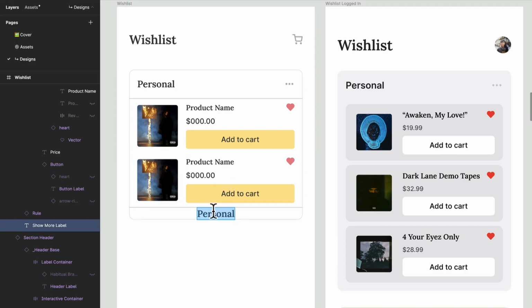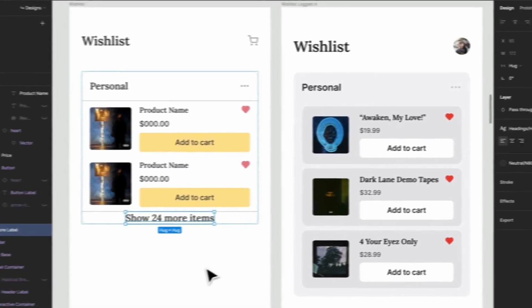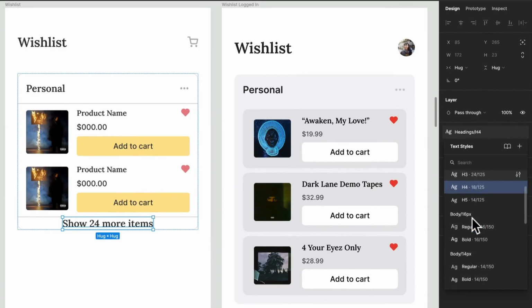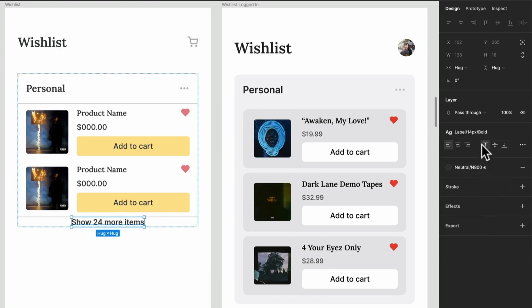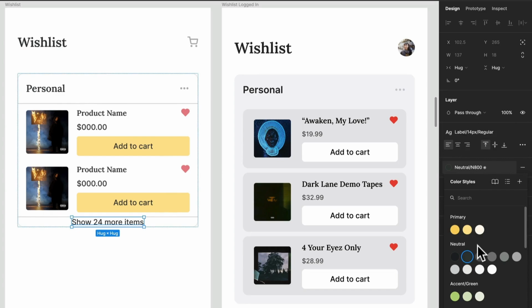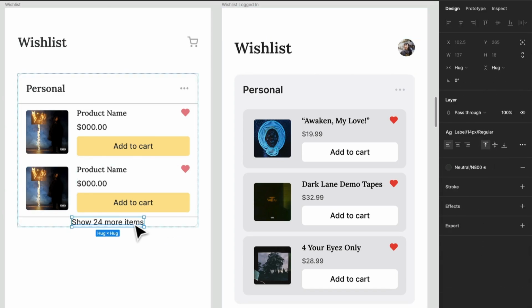And we can write something like show 24 more items. And then we can use something like our labels. Perfect. And we can wrap this in a container.